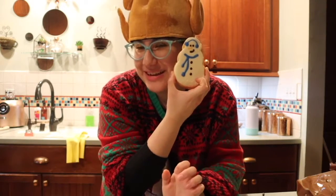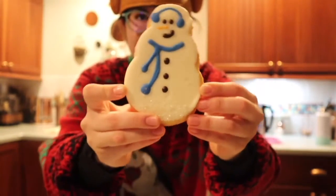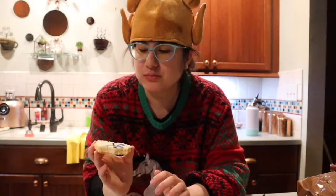Next we have the snowman cookie. There must be a little magic in this buttery shortbread snowman cookie dressed up in a white chocolate icing. You know what's better than sugar cookies? Buttery cookies. Let's take a bite of his head — let's behead the snowman. I want to give this a Lady Gaga moment. Something is telling me 4.5 — frick it, this is a five out of five. I would get this again, five out of five.